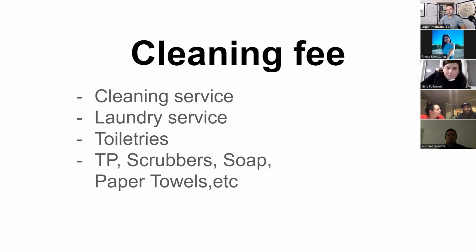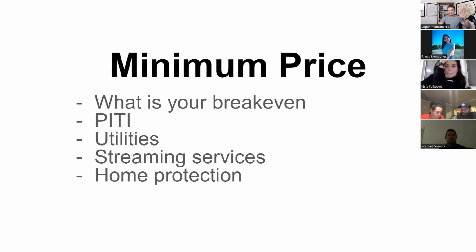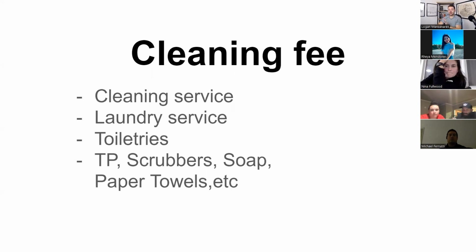in case something happens, so that you can account for extra TP, right? Say there's a TP rate on the stores, and all of a sudden the price of TP goes sky high, or whatever happens. Or maybe you have to bring another cleaning service in because something happens, and you have to pay an extra $25 for a cleaning service. You've got to try somebody new, okay? Or you get a discount for some reason. So these are all things that we put inside your cleaning fee. It allows you to keep your variable costs variable, and that way you actually can adjust your minimum price down a lot lower, because you know that your variable costs are taken care of in the cleaning fee.